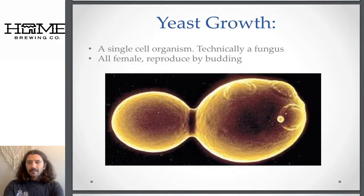But I want to just really make it clear that fermentation and yeast health really is the key to making really good, exceptional, high quality, consistent beer. So the more you learn about yeast, the farther your dollar will be stretched as compared to, say, learning about all grain brewing. So if you're a partial grain or beginning brewer cooking your beer in your kitchen on the stove, and you feel the urge to go towards all grain brewing, I would first ask yourself, what do I know about yeast, and what am I doing to provide them the best environment to make the beer the way I want them to make it?